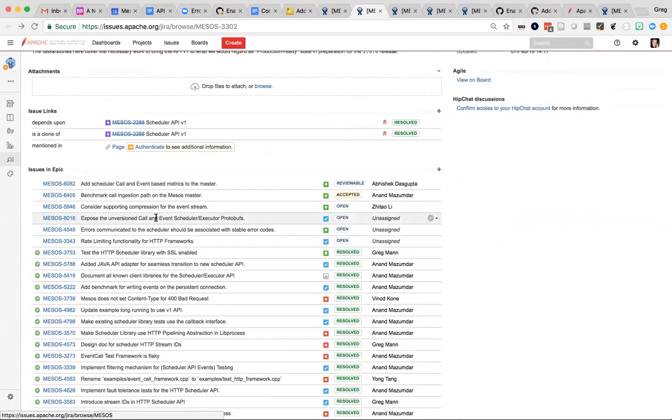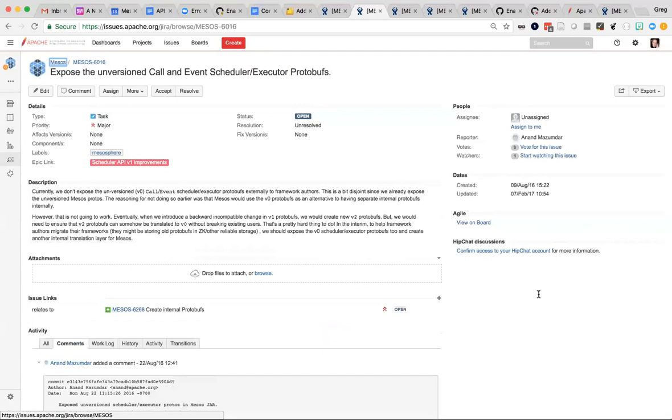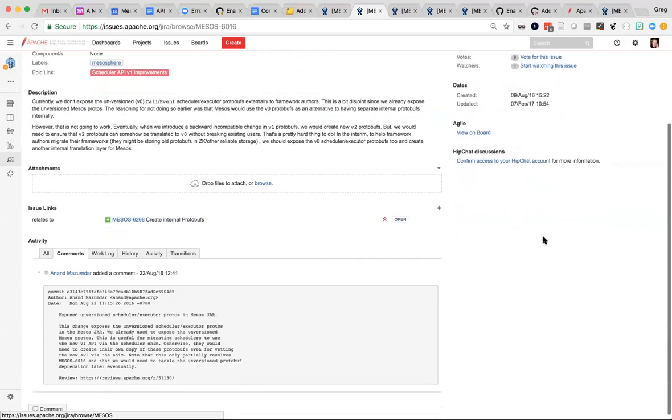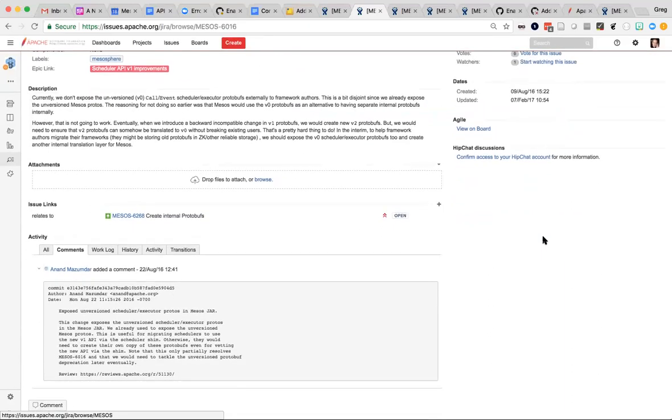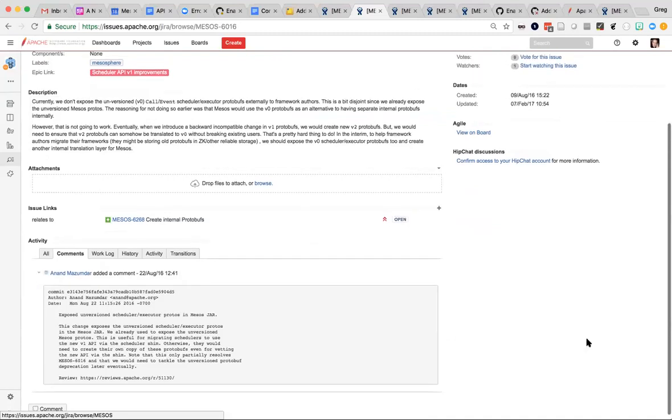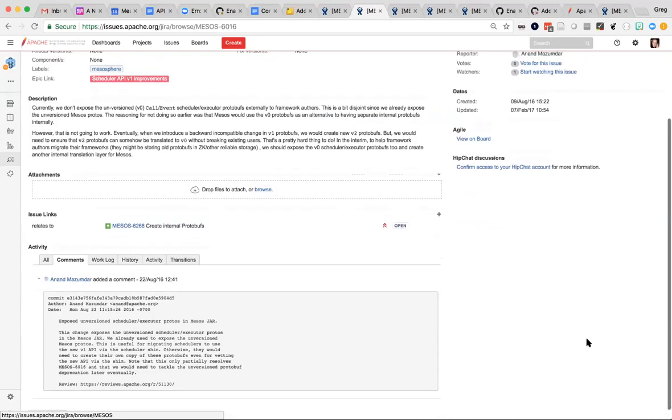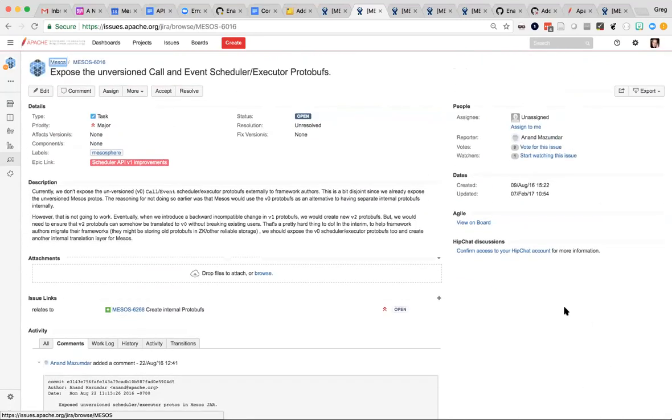Suppose the unversion call and event protobufs. Looks like that landed.